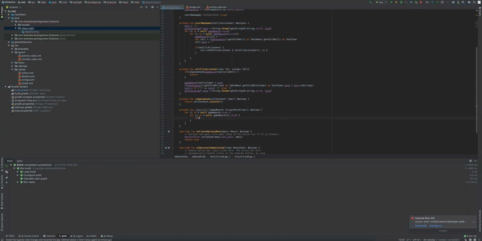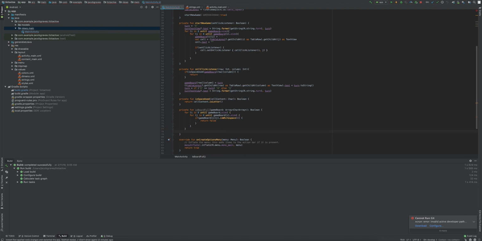So now we do an if check. So if the game board at index i at index j is white space, then we want to return false, because the game board is obviously not full. And so any first space that we meet that's empty, it's going to return false. And that's what we want.